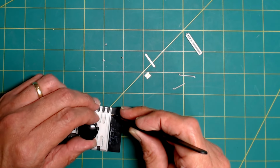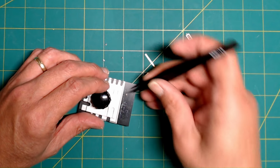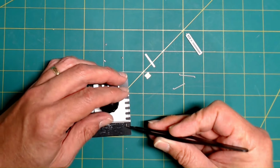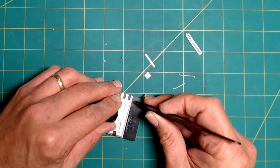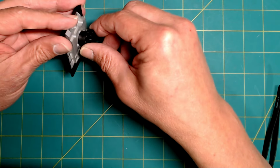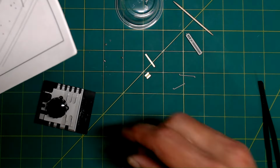This assembly does not take long, it is not complex at all. The main thing to keep in mind is to make sure you are following the instructions so you're getting the correct arms put in place for the handed side that you're making. This one's almost there. It kind of did a little bend on its own, which is just fine. So our little hinge pieces are now all put in place. We'll go ahead and glue, toothpick, and the bending tool out of the way.